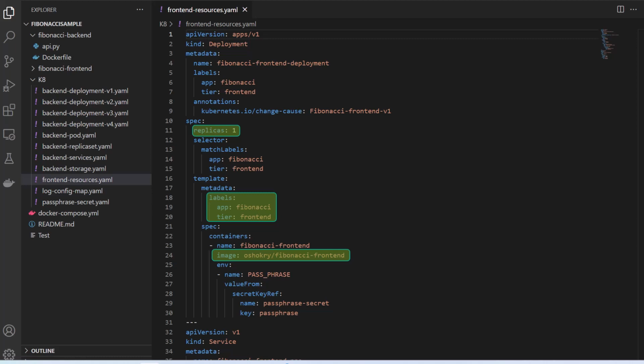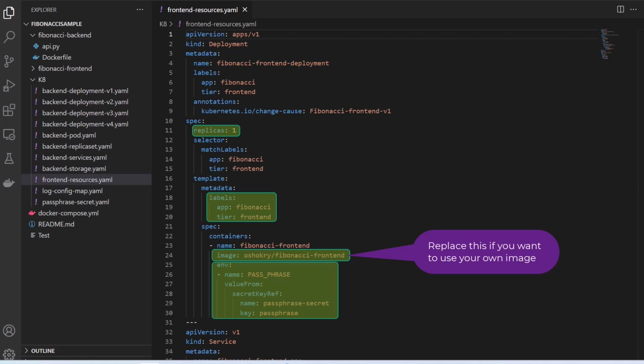You can keep it like that, or if you wish, you can replace the image with your own image that you created earlier in this course. The container defines environment variable pass_phrase, which gets its value from the secret passphrase secret.